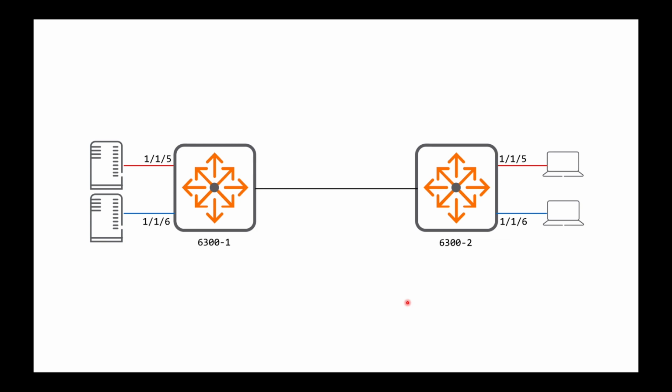Anyway, what I've done here is I've expanded out our single device into 2 devices, and as you can see, I've got my physical ports connected to my servers and my clients over here, as we had in the first video. And then I've got this interconnect between the two. If we only have a single link between these 2 devices, if you recall the configuration, we can't add a single physical port to 2 VRFs. So we can't do our separation like we were doing previously on the single device with 1 port per VRF.